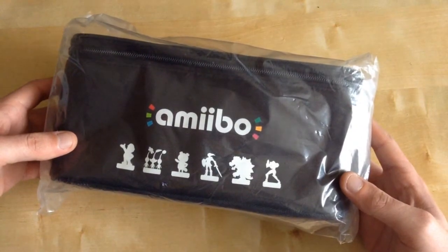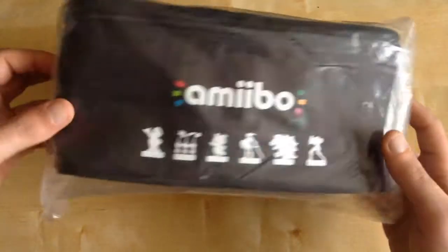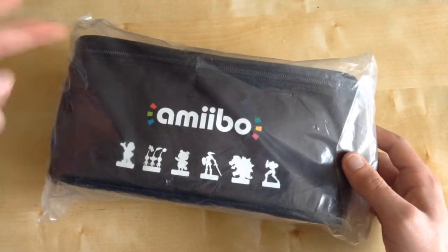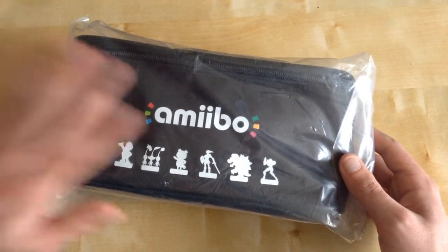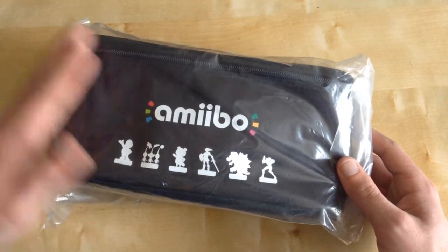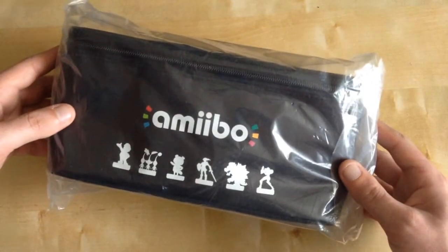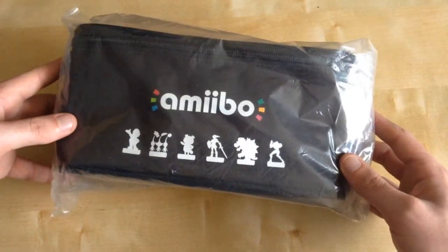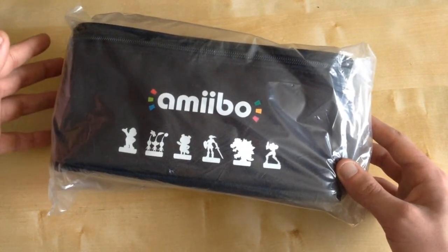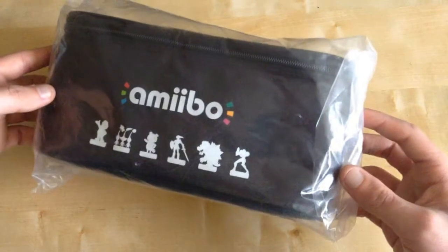I've got this Amiibo case which looks really, really nice. I said 'kind of unboxing' because as you can see it's still in the wrapping. I couldn't find many videos on YouTube about it, but then I found out Argos are doing it at the moment for £9 — it used to cost about £13 — and it's also £9 on Amazon, so this saves on postage and packaging. I got it on a 25% off sale in Argos for about £9, which is a really good buy.